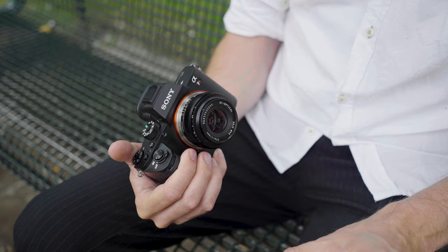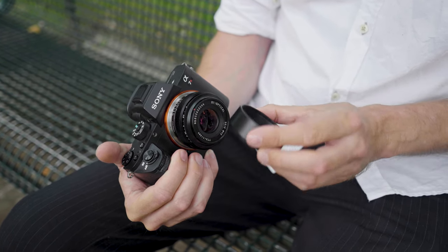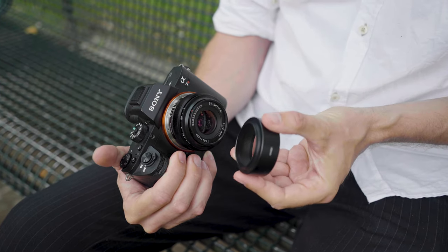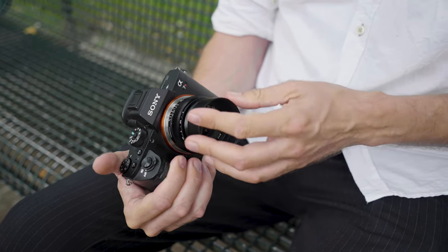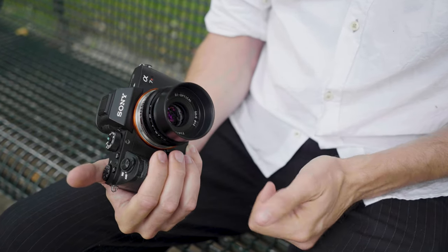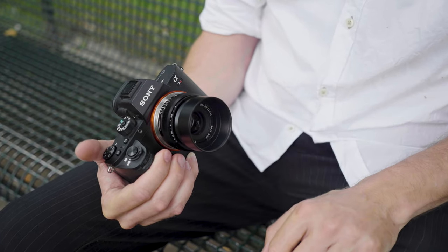This lens is unfortunately very sensitive to flare and stray light, so it makes sense to use a lens hood. I was supplied with this lens hood, 43mm generic hood, all metal. That cures it somewhat. And I will put a link to all these things in my description.